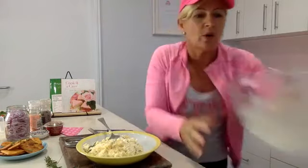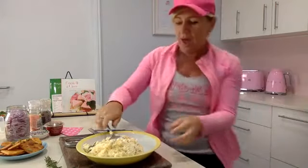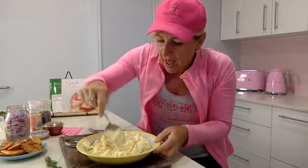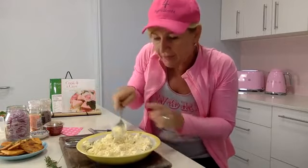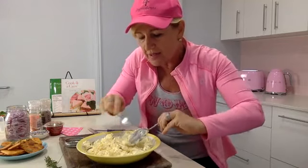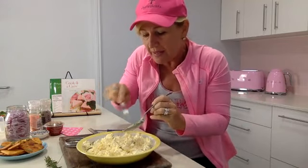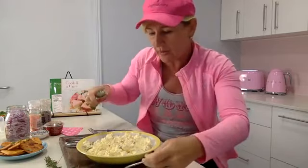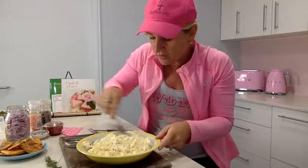And what I will do, I'll just pop that over there out of the way. I will actually post a picky of this a little later on, because what I've got to do is put it in my oven, so 180 degree oven, and bake this for around about 25 to 30 minutes, or until puffed and golden brown. And then I'll show you in one sec what I'm going to actually serve it with. So I'm just going to do that.